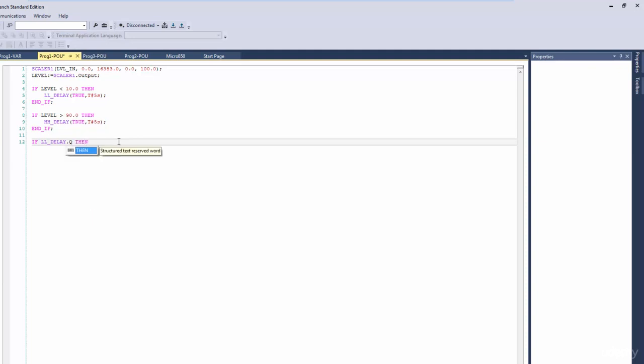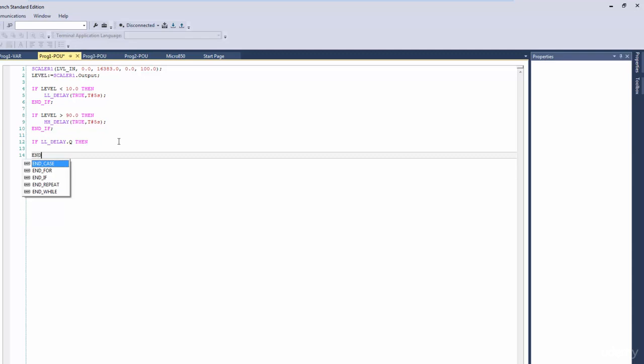So I'll go ahead and fill out the then. I'll space down here, and I will close out our if statement with an end if. So what do we actually want to happen here? Well, we want to energize 2 bits, and what those are going to be are our alarm and our notification.